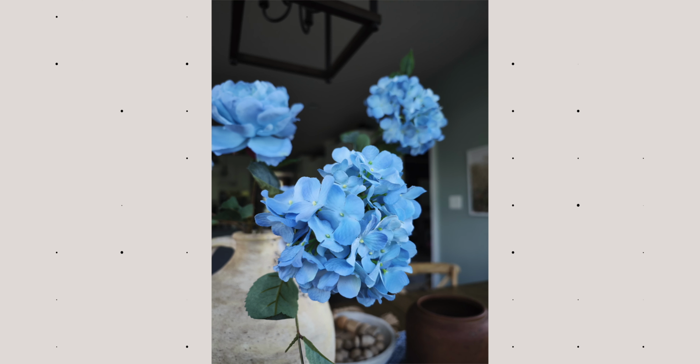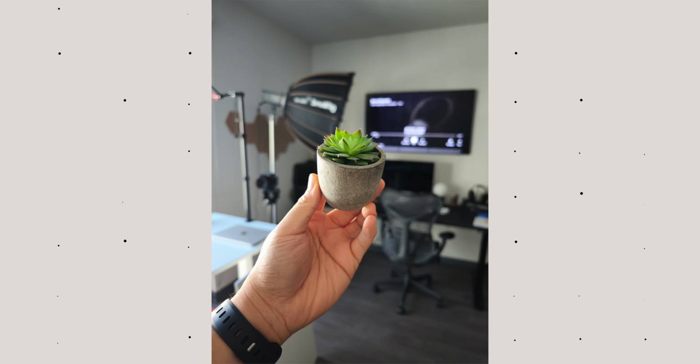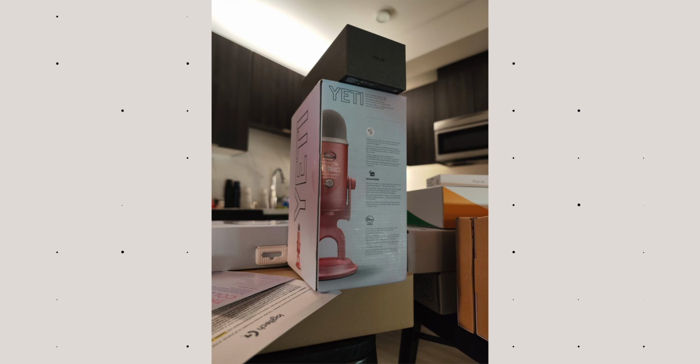Now, this is what I'm talking about when it comes to advancement in mobile photography. Instead of focusing on software tricks or AI to improve the photos on a phone, Xiaomi actually helped Sony fund to develop this 1-inch sensor and worked with Leica to improve the lens optics for this phone. And honestly, it worked out.